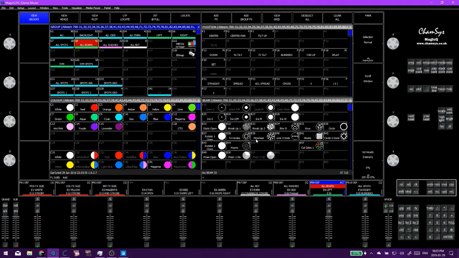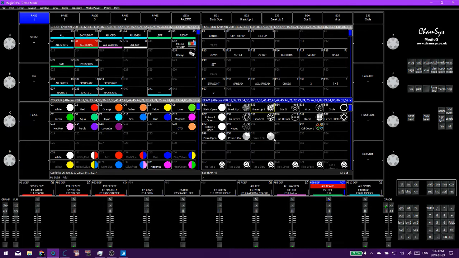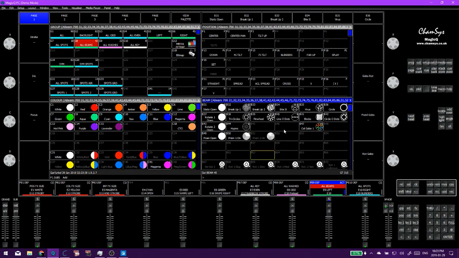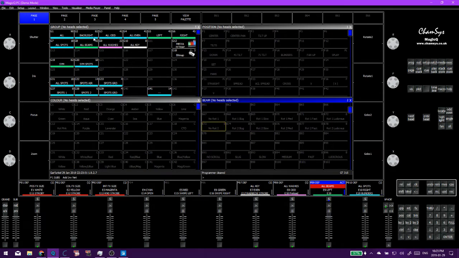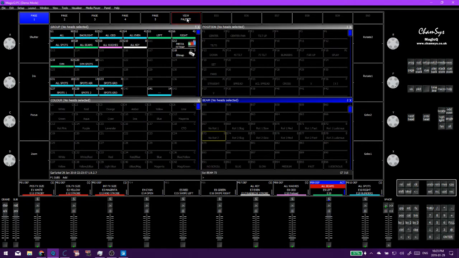But yes, this isn't battle tested yet. When I say things aren't battle tested, it means I haven't used it in a show yet. So we'll see if it works or not. I always tend to keep my old stuff in though, so if it doesn't work, I can still do stuff. Actually, I will update my rotation. I don't know why it's in there. Let's remove that from there.